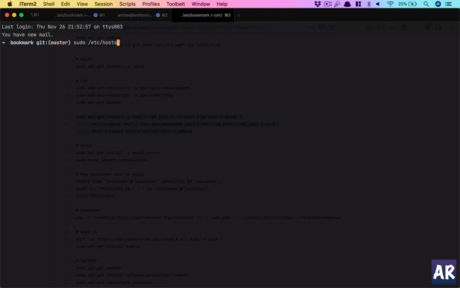So on Mac and Linux, it is inside etc hosts. And if you are on Windows, it should be inside C drive, Windows System 32, and then I think it's drivers etc hosts, something like that. I mean, you can Google around and you will be able to find it. I forgot my password. Oh, sorry, my bad.